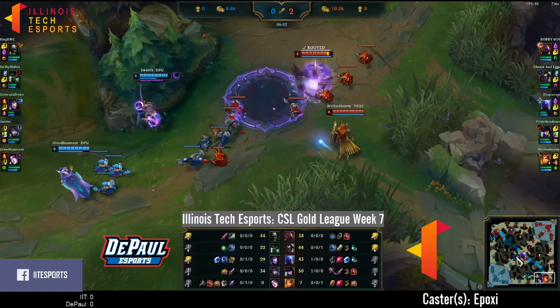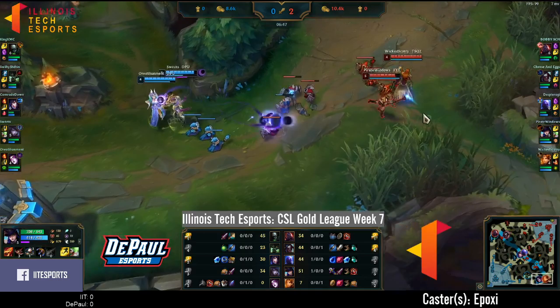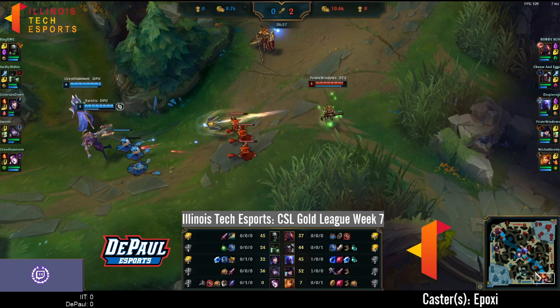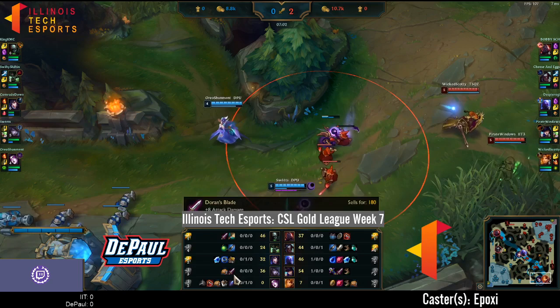And I'm really interested to see why Depaul did not want to commit for that red buff, when they had the vision that they knew that Warwick wouldn't have time to go back to red. Kane would not have time to go back to red after they spotted him with the invade. But in any case, IIT making good work here. Aphelios only with the Dorans against the Caitlyn BF is not going to have him looking at any kind of trades until he backs.